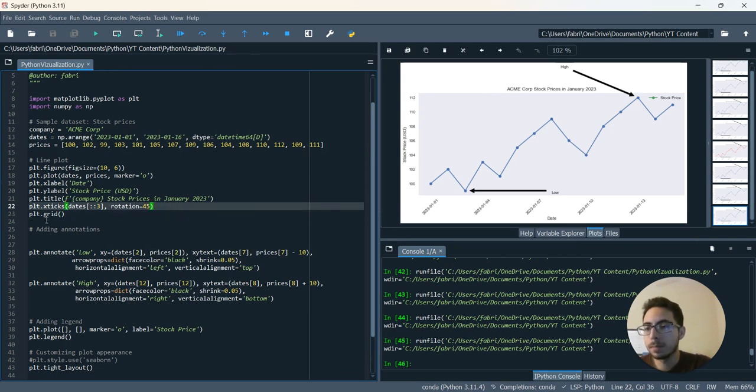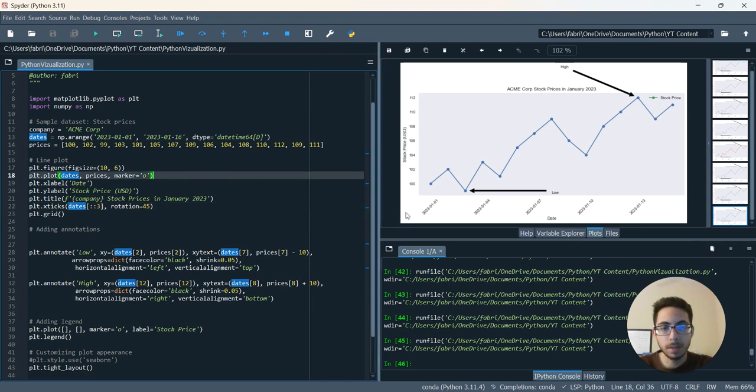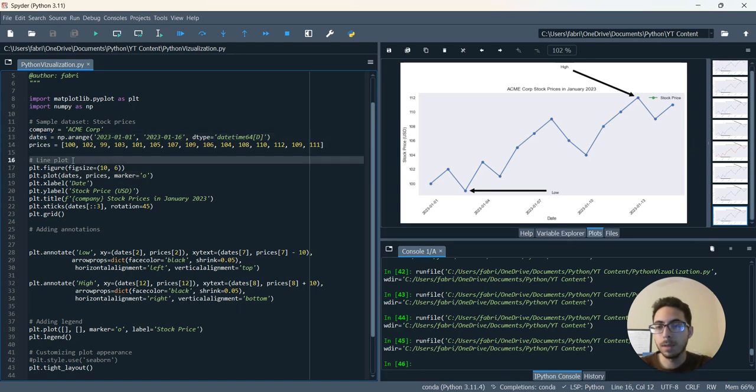Okay, next we have this xticks. Now this is one that I assume will not make any sense to y'all. We've never seen this before. But what this essentially is using is the concept of the list that I mentioned before, which is up here. The xticks is saying how many times it'll display the x-axis label. And so it's saying only grab every third of the dates stored in the variable.